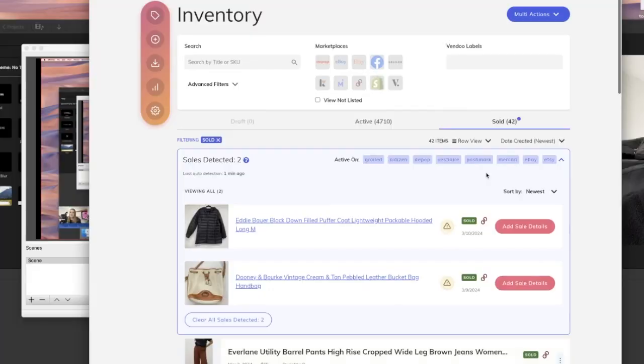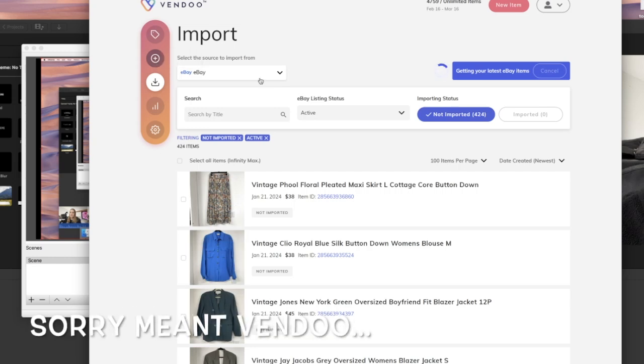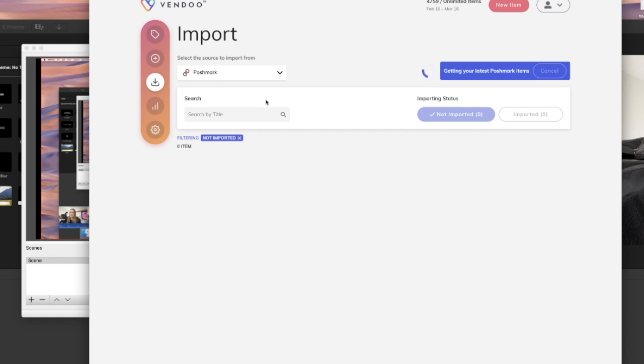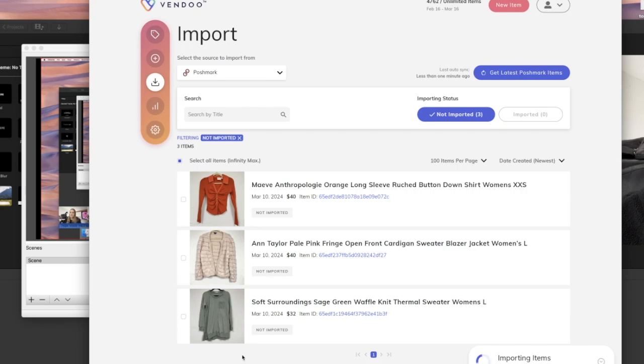And with Vendoo, it actually tells you these are the 4,700 items you have on Poshmark, and of these 4,700, maybe these 50 are not listed on List Perfectly, and it does the sorting for you. So you don't have to go item by item and figure out, is this listed on both, and search both sites to see which ones are listed and which ones aren't. Vendoo tells you which ones are listed and which ones are not listed. They do that work for you, and it's such a huge time saver. It makes it so much more simple.